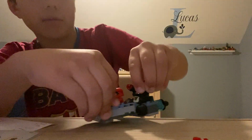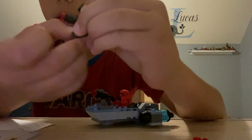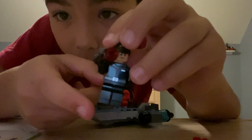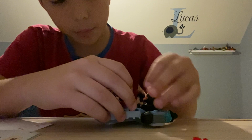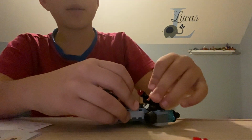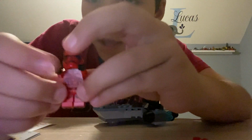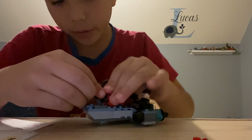You get, yikes, a Sith officer, which is just like a normal officer, but it has a red stripe, which makes it look really cool in my opinion. So props to Lego for that. Made the figure look a lot cooler. And you just got a normal Sith Trooper. Cheapest way to get a normal Sith Trooper, if you do want one, but you can buy the set.